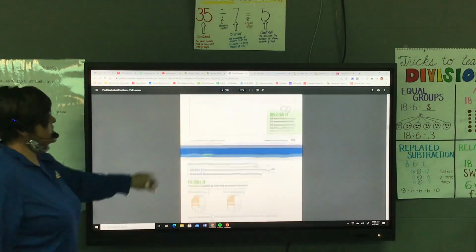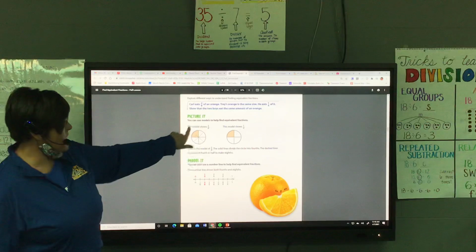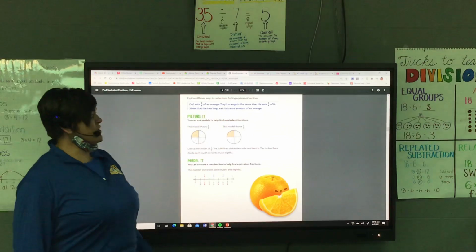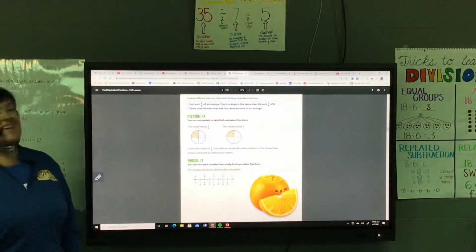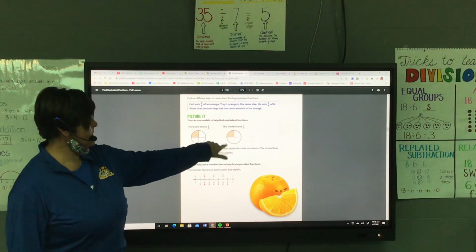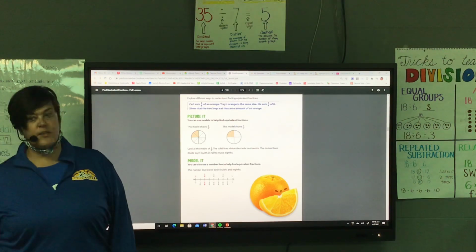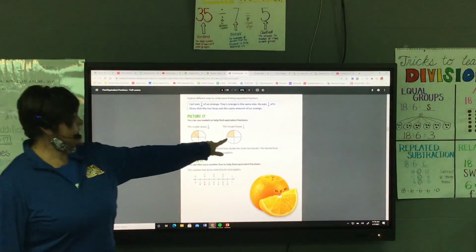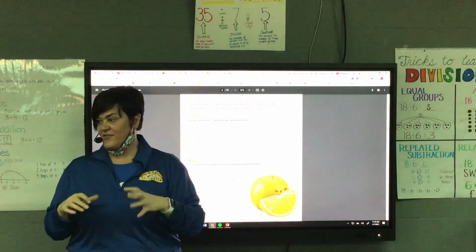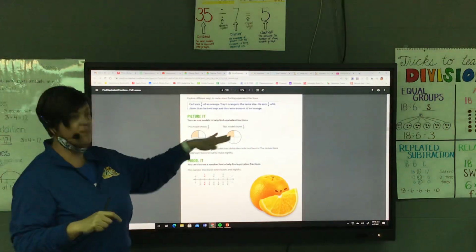Okay, so it says, Carl eats 2/8 of an orange. Do you see the model that they showed for 2/8? Trey's orange is the same size. He eats 1/4 of it. Do you see Trey's orange here? Okay, so show that the 2 boys eat the same amount of an orange. Do you see why it's important to color the same parts, the same sections of your model that you make? Makes it easier for our eyes to be able to compare those, doesn't it?